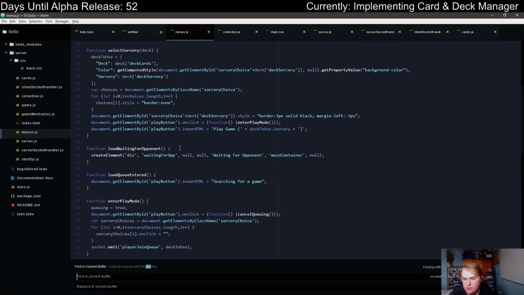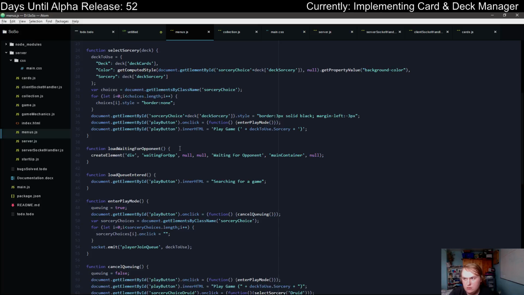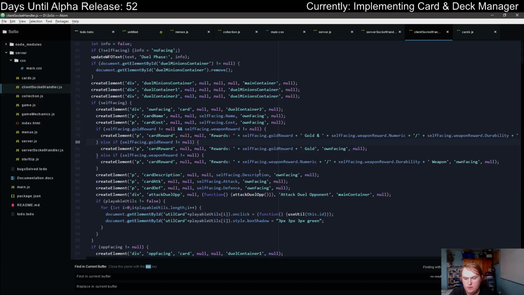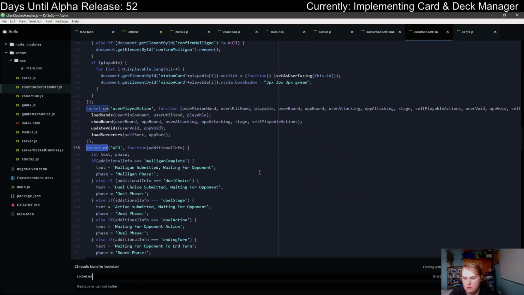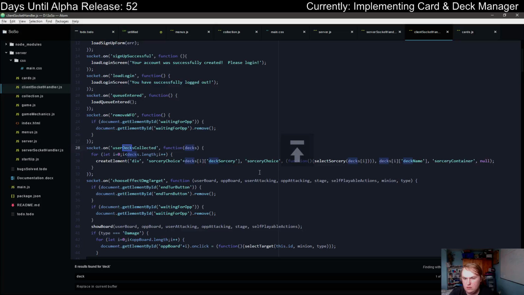We don't have one. It's because it's on the client socket here, isn't it? So this is it here. User decks collected.